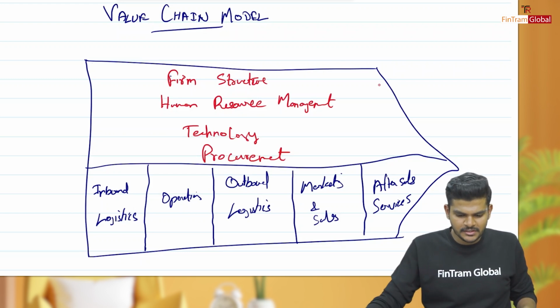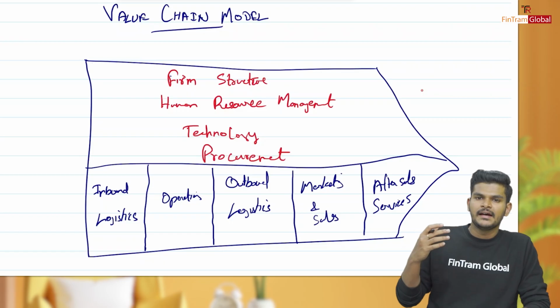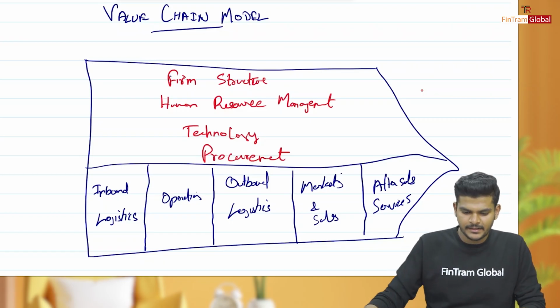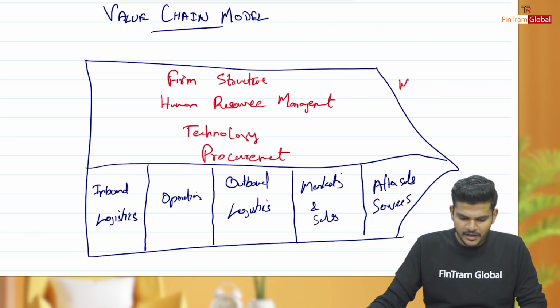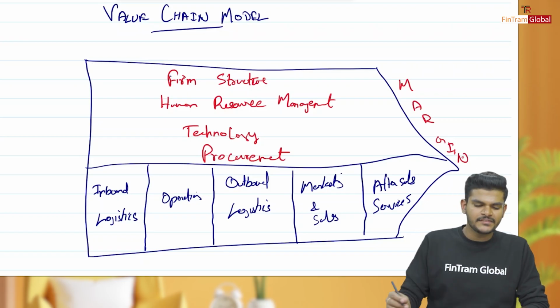So what we would do is, if you're determining, let's say, the selling price, right? You would just consider all the cost that is involved for each of these activities, right? And then add on a margin to determine the selling price, right? So what we're going to do is look at each of these activities, right?